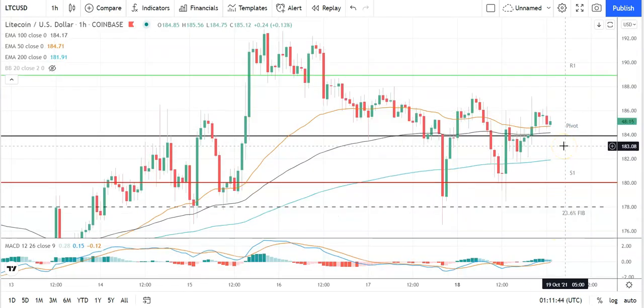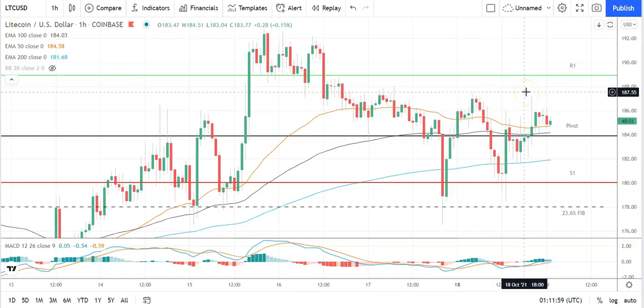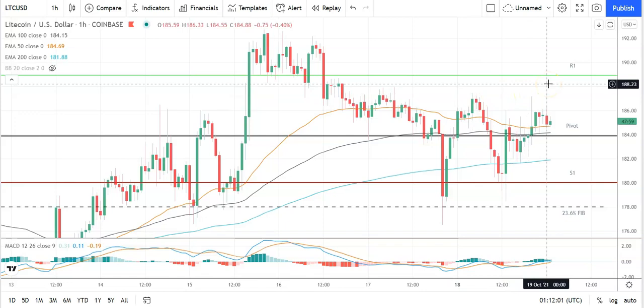Moving across to Litecoin against US dollar, bearish start. Going to need to see Litecoin avoid the pivot at 184 to take a run at the first major resistance level at 189. Support will be needed for Litecoin to break out from yesterday's high, 187.5. So barring an extended rally on the day, expect that first major resistance level to cap the upside. In the event of an extended rally, should see Litecoin target 200 before any pullback. Second major resistance level sits at 193.